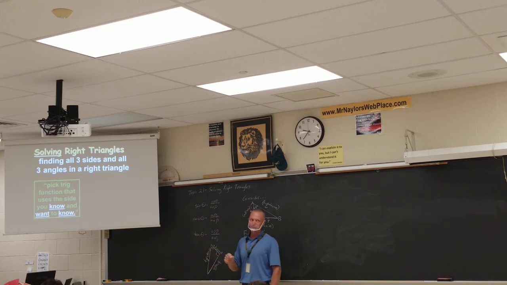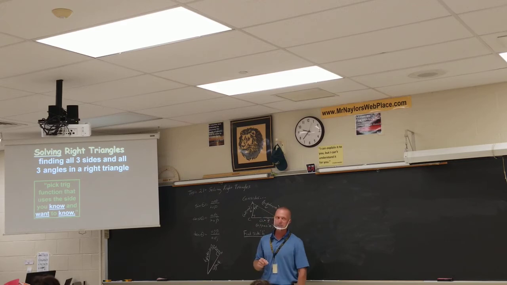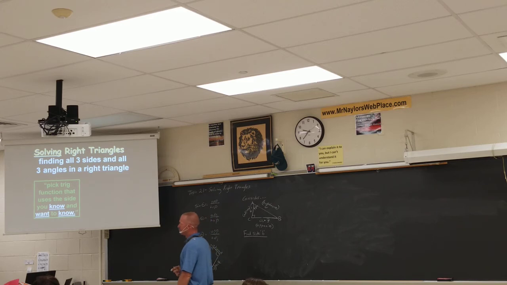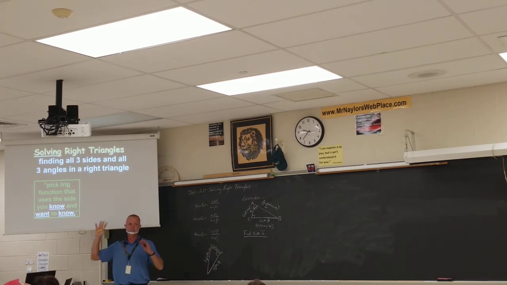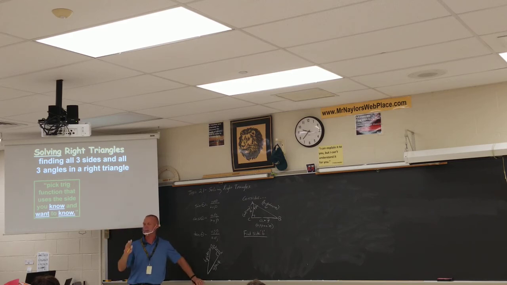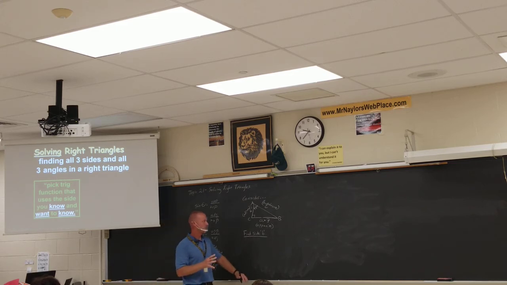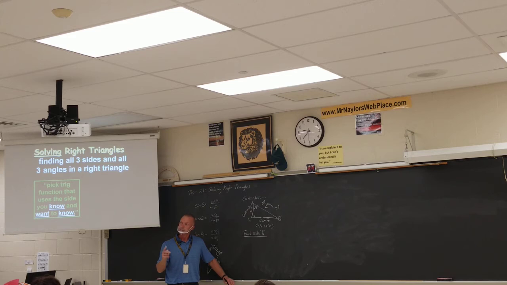We have to pick a trig function that uses the side that you know and that you want to know. Do what you want with this. It's there for you, but it's what you have to think. The side that you know and the side that you want to know. And I just want to make sure that you're ready to think about this, because a lot of times we don't think about this correctly the first time. Lots of things are going to go well in the next couple days.